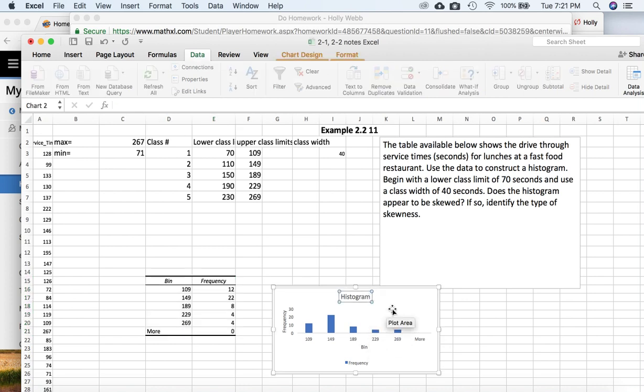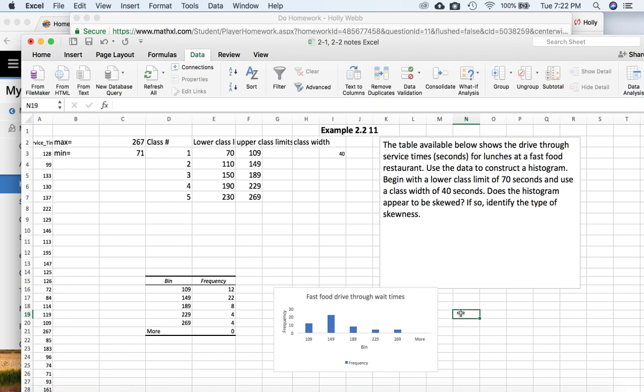We can change the title if we want, click on it and type something appropriate. But we can see that this appears to be right skewed. Okay, so we're going to go to our homework and see if we can match the graph that they gave us with this right skewed graph.